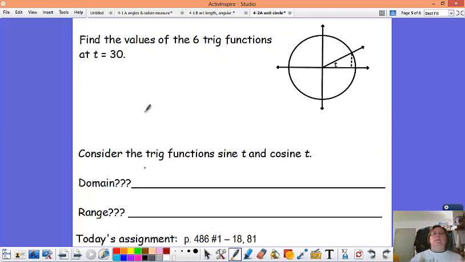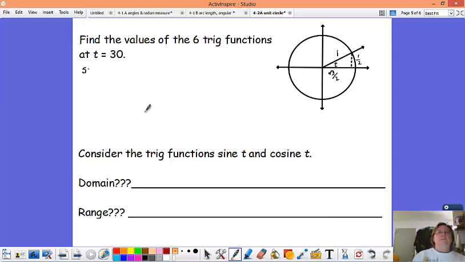Lastly, we're going to look at doing a similar project when t is 30. So if this is 30 degrees, this is 1, and the short side, the side across from the angle, is 1/2. This is root 3 over 2. We want to do a similar strategy to find the values of the 6 trig functions when t is 30. In a unit circle, the radius is 1, and the short side is half of that. The longer side is root 3 times the short side, so root 3 over 2.